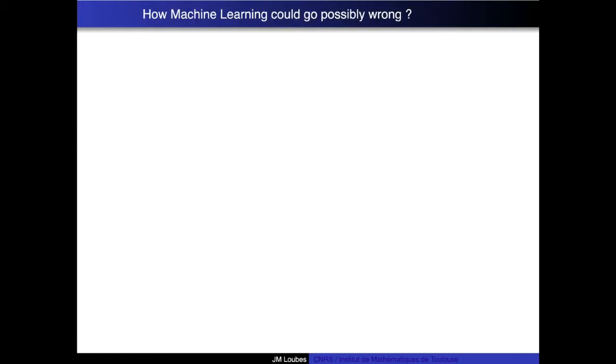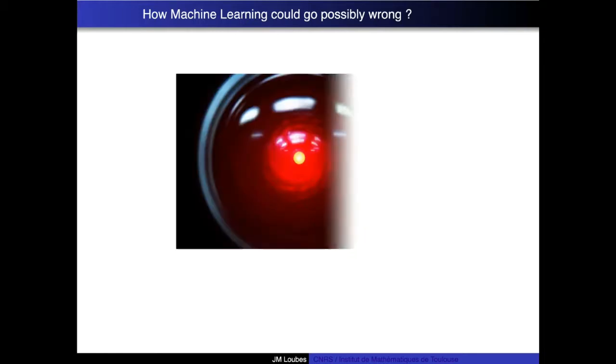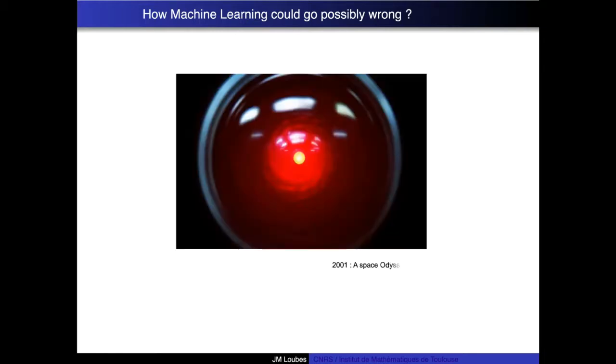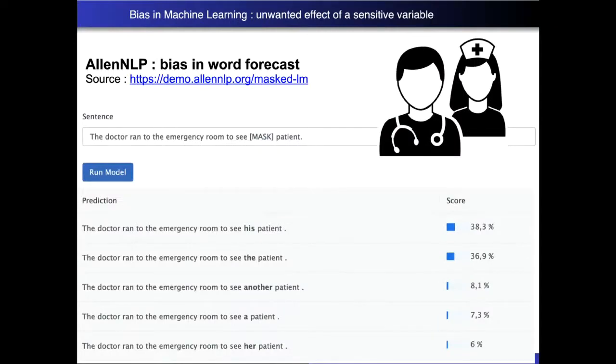But what could possibly go wrong? Because maths are objective, you minimize the criterion, so everything should be all right. In fact, science fiction movies and books knew that artificial intelligence or this kind of model could not be trusted, and they had this intuition. You can check, for instance, that there are some decisions taken by the machine, despite all the technological and mathematical correctness, that do not give you the result you are waiting for.